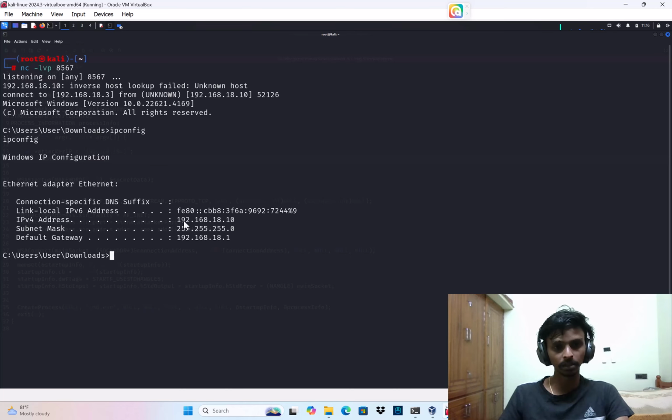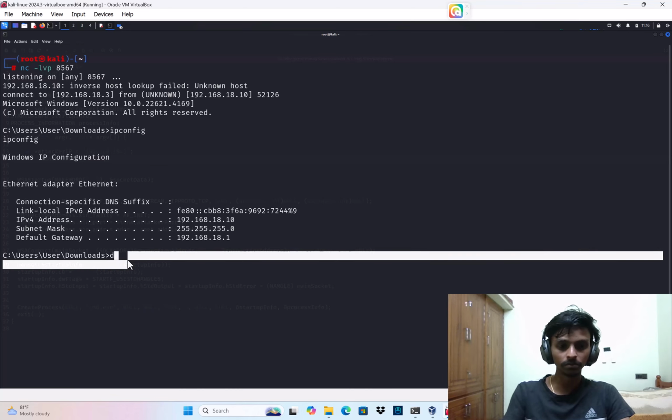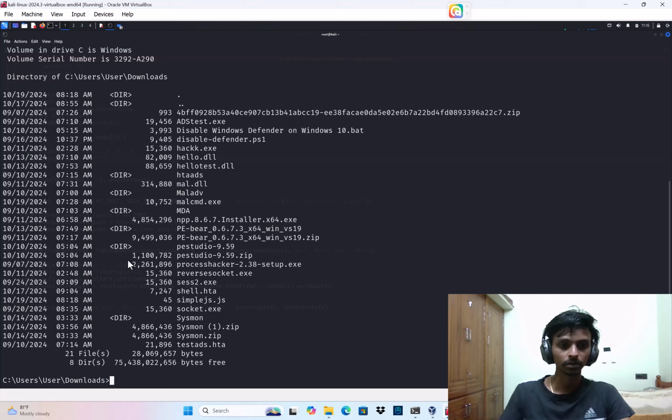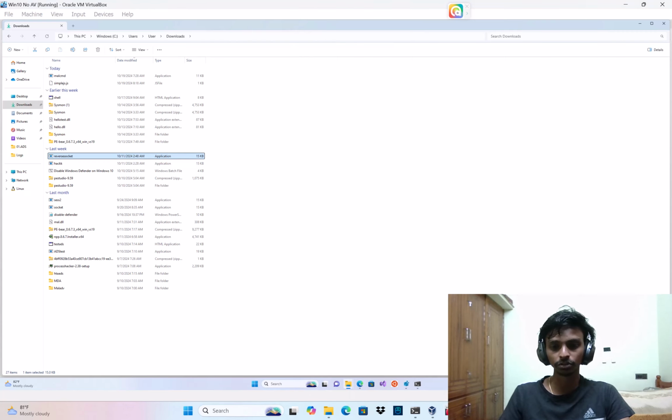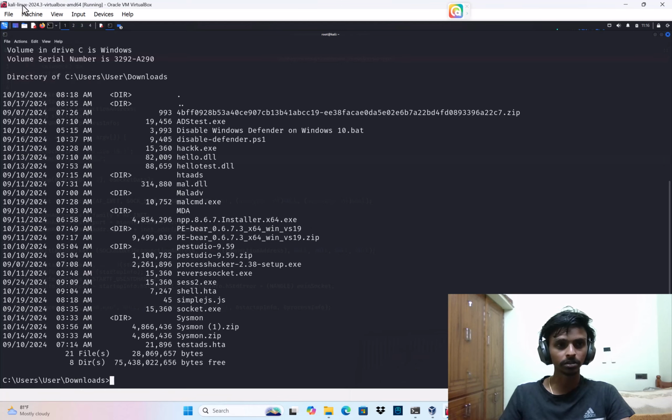It was displaying the IP address of the machine. If I execute a few more commands, you can see all the items present in the Windows machine displaying in the Kali Linux machine.